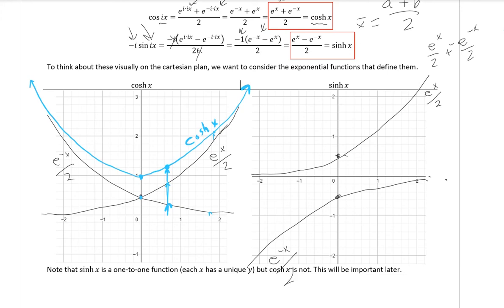And like with cosh, the graph of this is going to approach both of these. It'll meet in the middle at 0, because when I add positive 0.5 and negative 0.5, it equals out to 0. So I'll get a function that curves up through 0 and curves up this way. It looks kind of like a cubic function, which goes through 0 and tapers off for a bit. It's similar to that here as well. So maybe if I graph that a little bit closer, yeah, it looks a little bit like a cubic function.